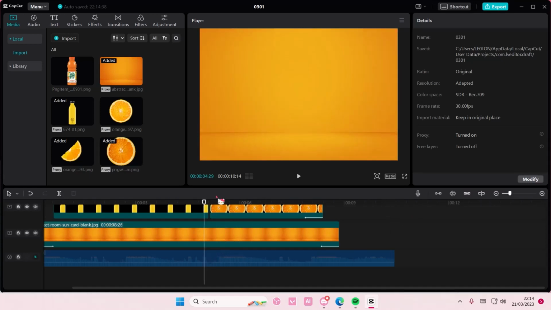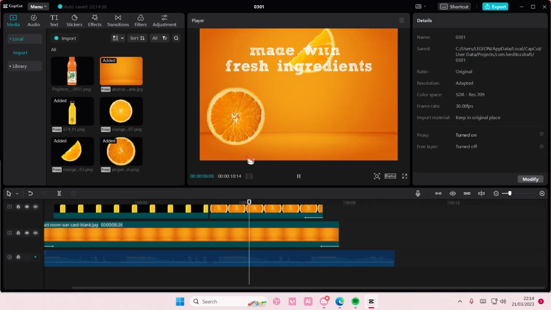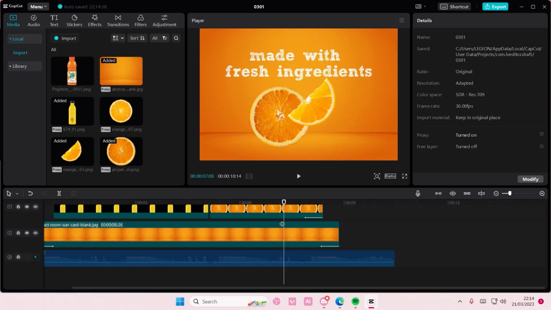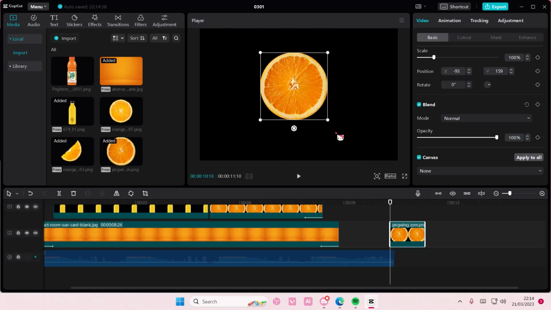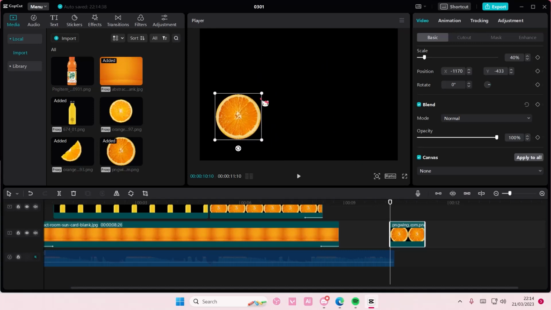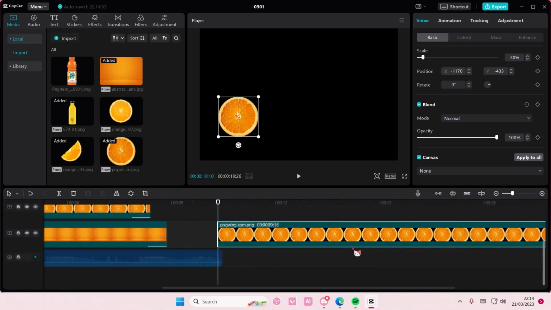In this video I'll be showing you guys how you can create these animations. It's actually super simple. First you're just going to get the image of something round, of course, and then I'm just going to put it here, and I'm also going to adjust the photo as well.